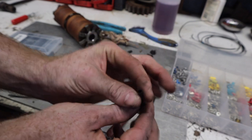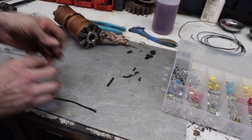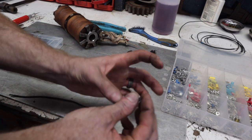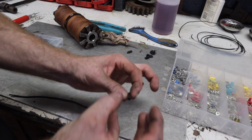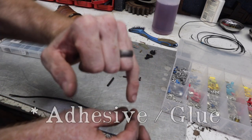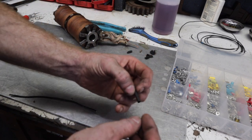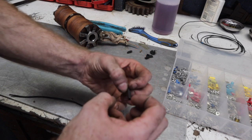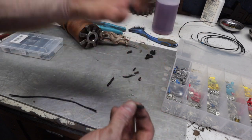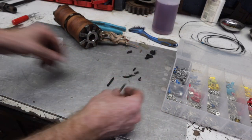This shrink tubing actually shrinks down 3 to 1. Most standard shrink tubings shrink down 2 to 1. So basically it gets much smaller and can go over something bigger, which is a nice thing. The other thing I like about this particular stuff is it has adhesive in it. And so when you go to melt it over the wires, it gives a significantly better bond and adheres better and keeps water and moisture and whatever the heck else out. And so it's one of my favorites.